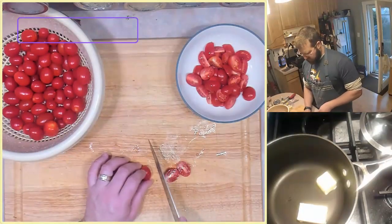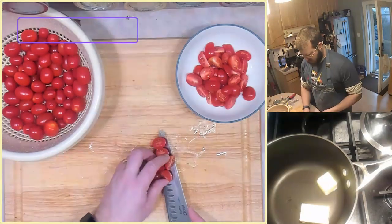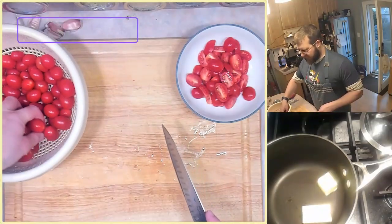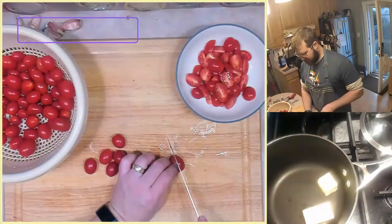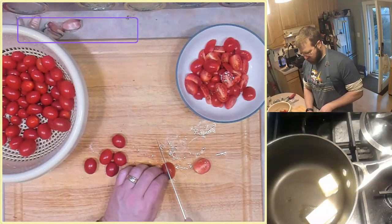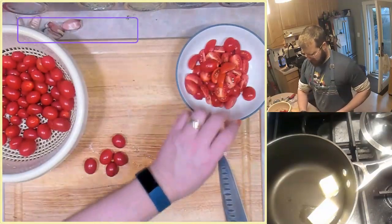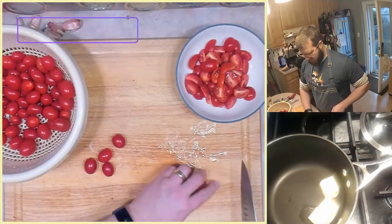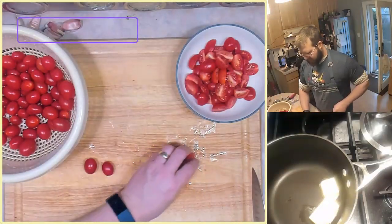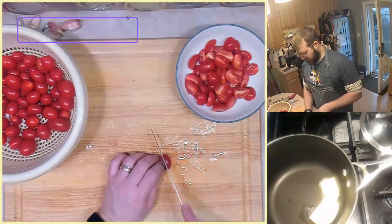Okay, so again, right now we're just in chopping the tomatoes mode. And this is one of those cases where a sharp knife is the safest. I mean, a sharp knife is always going to be safe. But especially for small tomatoes where the flesh can be a little bit thin, having a super sharp knife that just bites in makes this so easy. It's cathartic to just spend the time slicing. It's so pleasant.